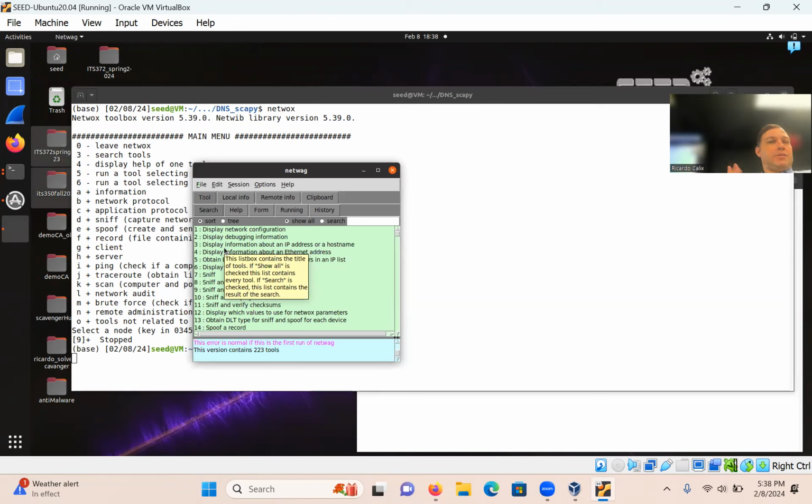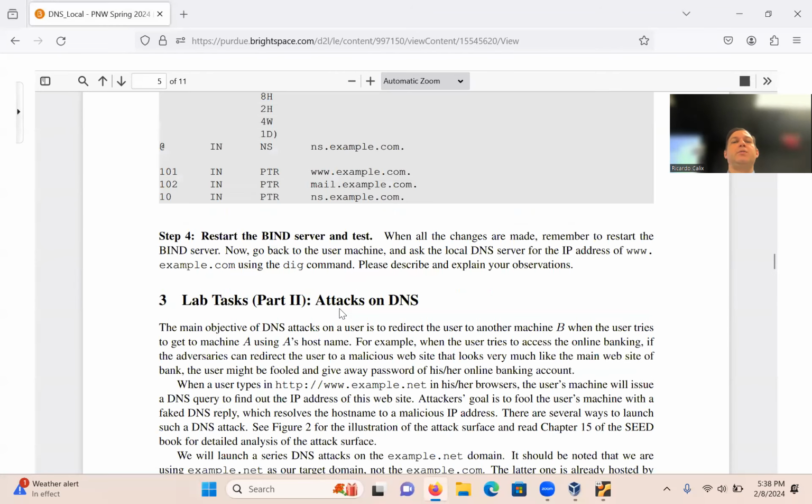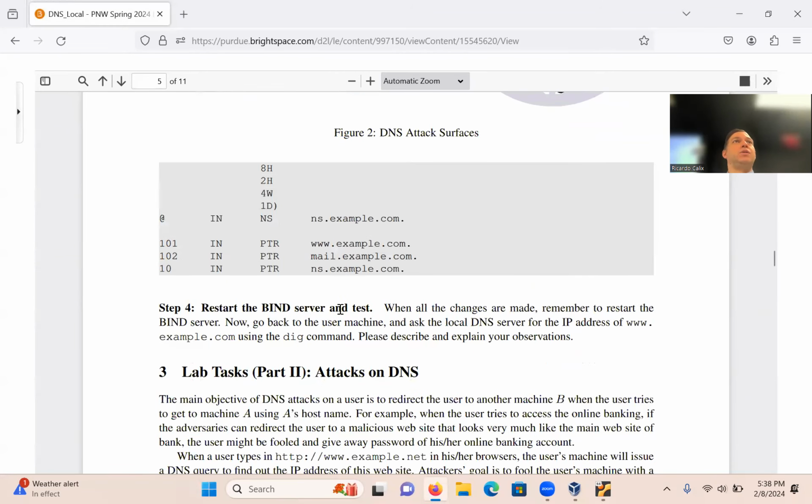So that basically concludes scapy and talking about sniffing and spoofing, some of the background. Next Tuesday, remember, is your exam. And then on Thursday, we're going to get into this lab. We need to configure bind and then start doing some of the attacks. Got it? Any questions? All right, so that's it for today. Don't forget the exam, please.